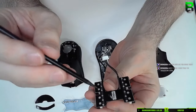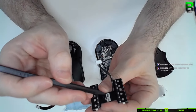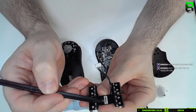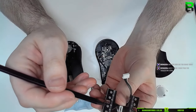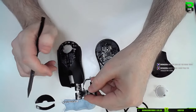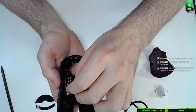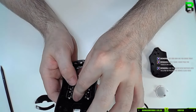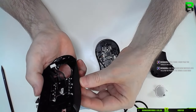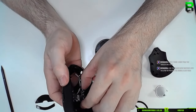I don't know. So on this PCB on the Viper, well, kind of PCB, there's two channels. There's a channel here and a channel runs here, that you can see. So I'm going to try and split it like here. And I'm going to move two of the side buttons, so it's going to be only a right-handed button mouse like these side ones. I just have to remember which ones they are, because this is reversible. Isn't reversible. So I'm going to take this side out basically, which is these.